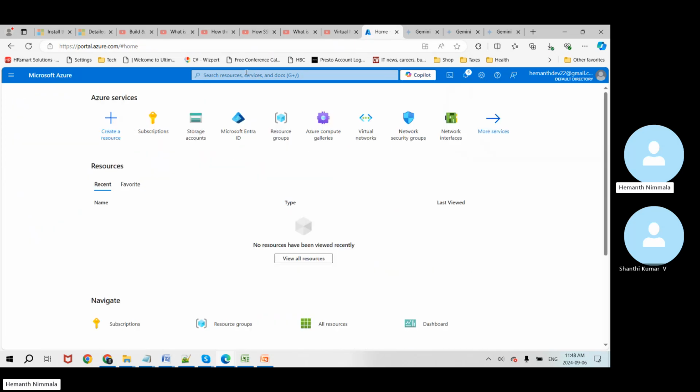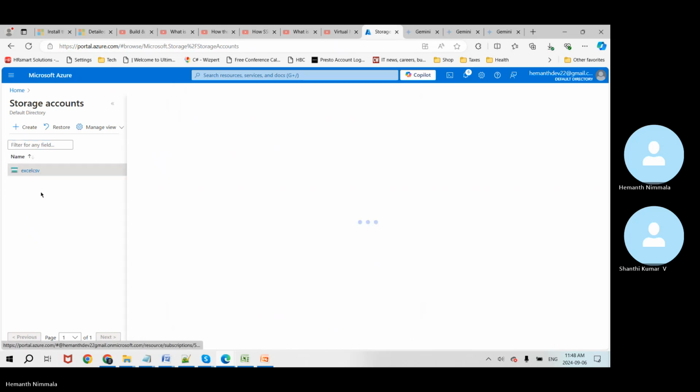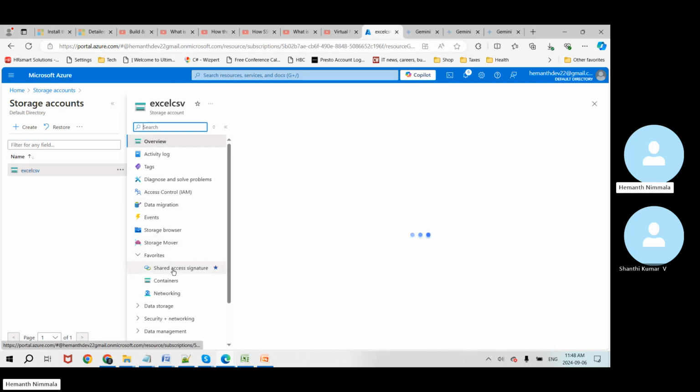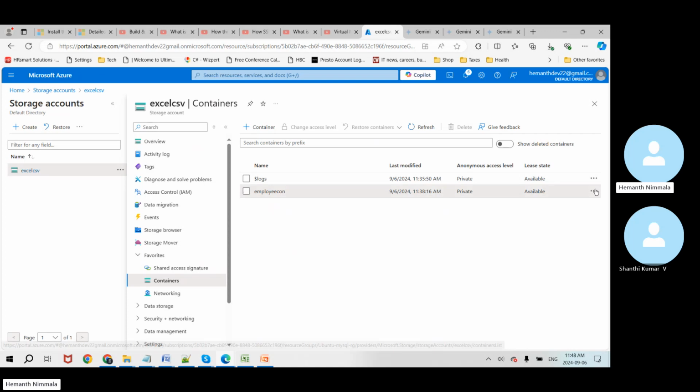Let's go back to the container and try if this allows me this time. Container. Anonymous access level.